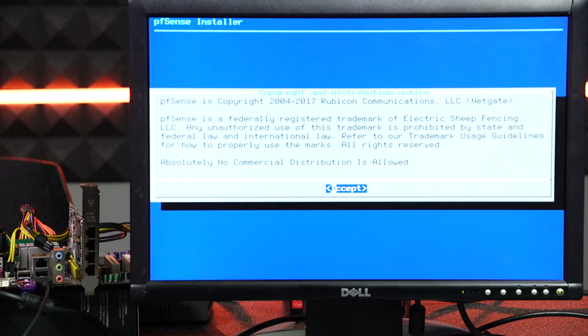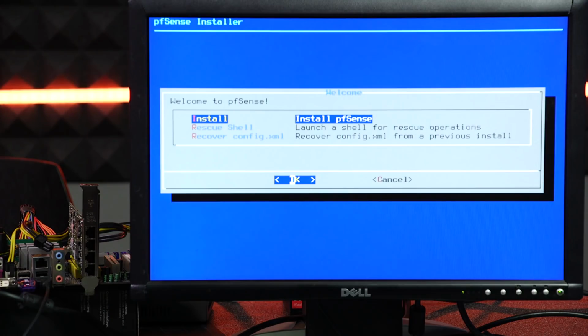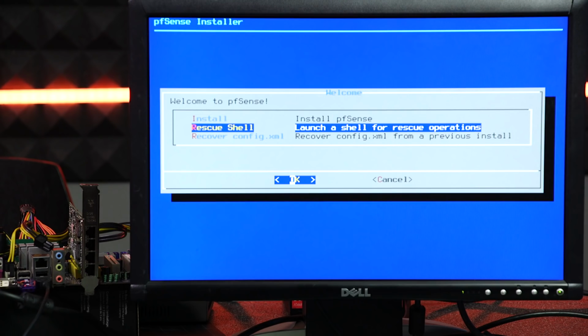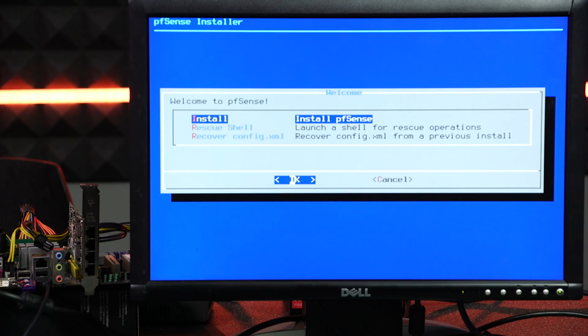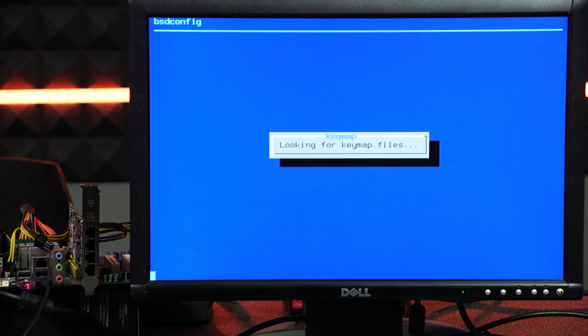First thing we're presented with is this. We have to accept the license. Now you can install, or if you're recovering, this actually does have a recovery. And the other option too is recover config.xml. If you ever have a pfSense crash that you forgot to back up, which I highly recommend backing up your configuration, it does have the option to try and find the recovery file, which is config.xml. That is where your configuration is stored, and that's all you need. That's like the one file you need to get pfSense set back up the way it was. So do back that up.